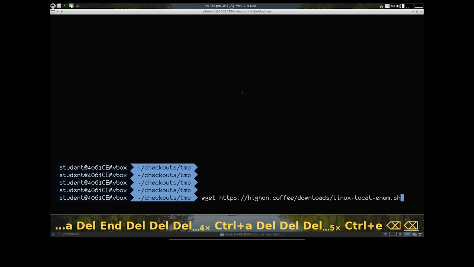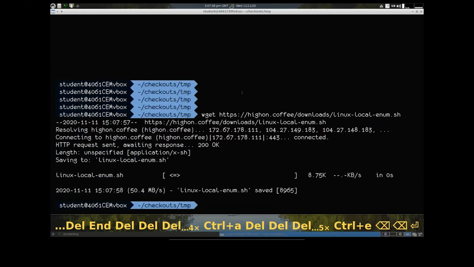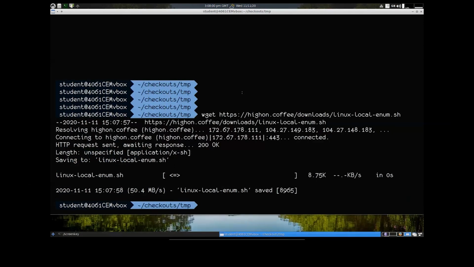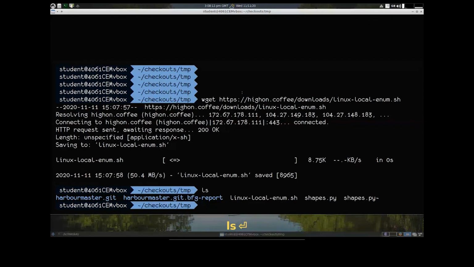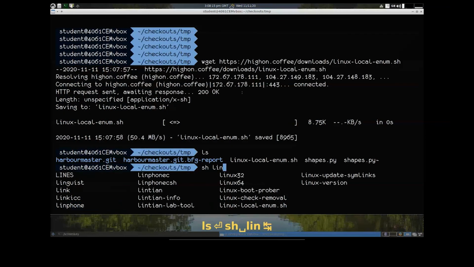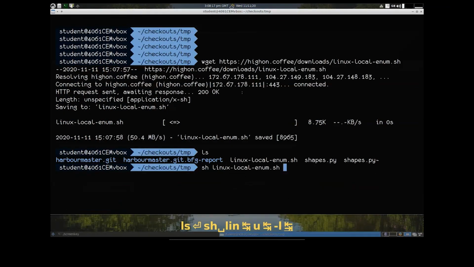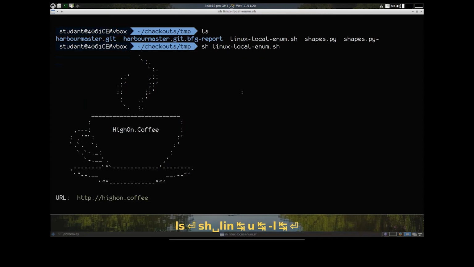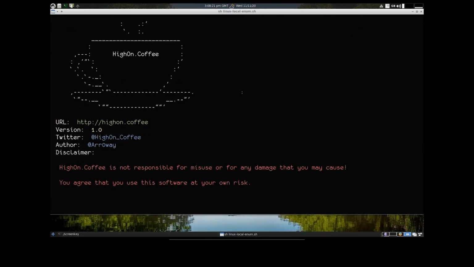I'm going to download it to the local system. I don't normally recommend downloading things off the internet to a machine that you're using and running them blindly. I know this one, I've used it a lot. Normally I'd be using this on a target. But so we've got this file, and I can run it, and it will then do an absolute ton of stuff.